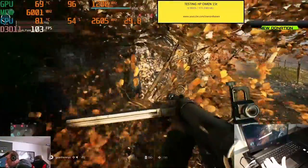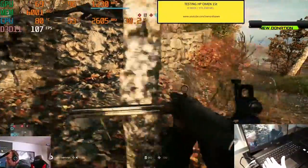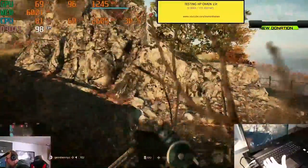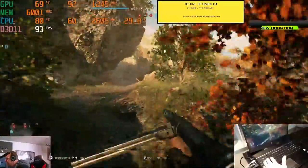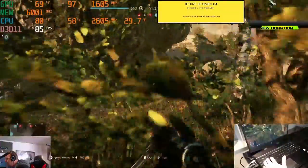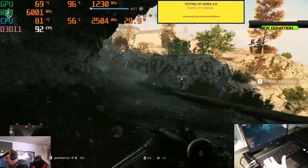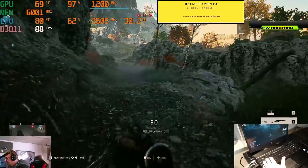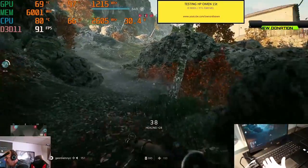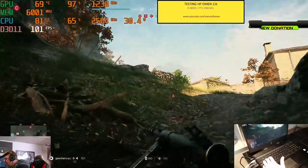So even on default and auto fan, we're doing great. I mean, look at that. 107 FPS is still perfect. So the system works really well. I think it's the update they did. It limits the CPU power to about 35 watts in gaming, 45 watts in regular stuff.